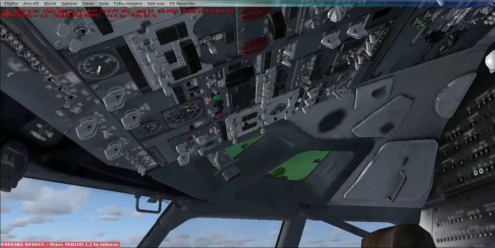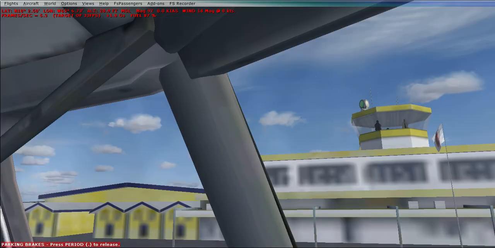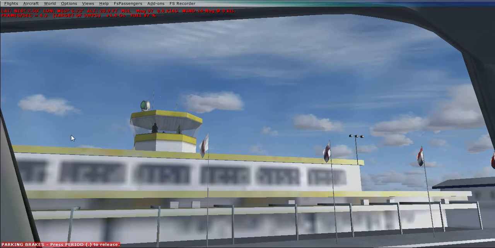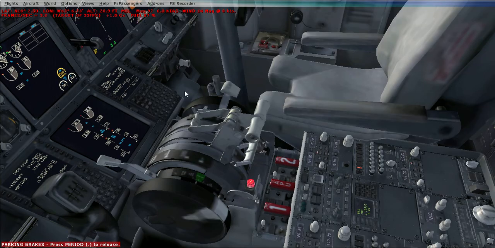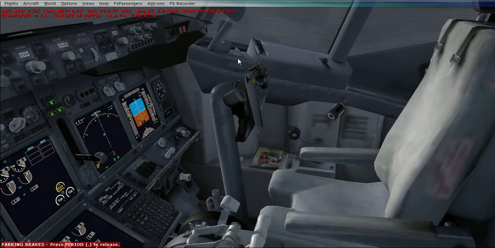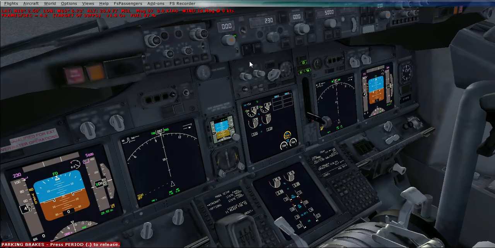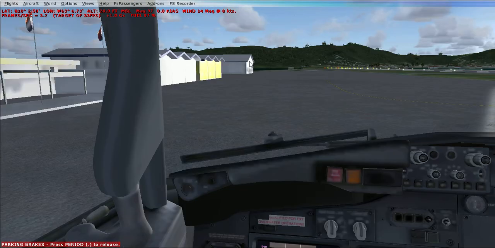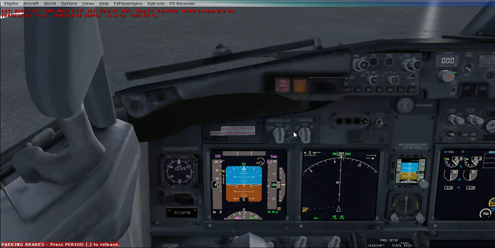Today we are here in the PMDG 737NGX, specifically the 737-900 in St. Martin Airport. You can see there's a controller standing up there. Today I'm going to be showing you how to cold and dark start up this aircraft, as it may say in the title. The reason you see every single system working is because I'm going to show you how to start it up, how to put it in cold and dark, because some people might not know how to do it.